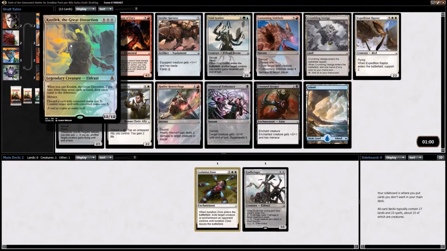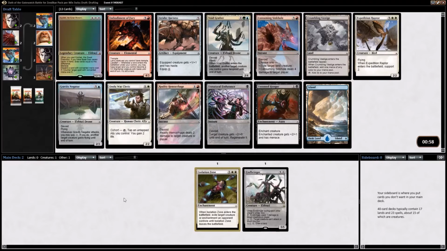Kozilek? So it's definitely a build around. It's a foil Kozilek. I feel like I need to figure out what that's worth. Pardon me for just one second. So Kozilek's only worth like 2 tickets, even in foil.